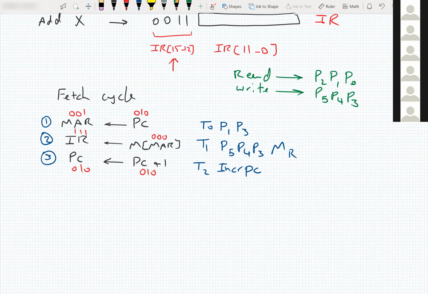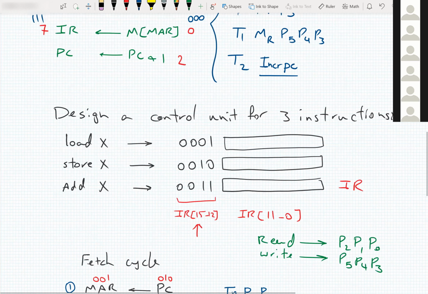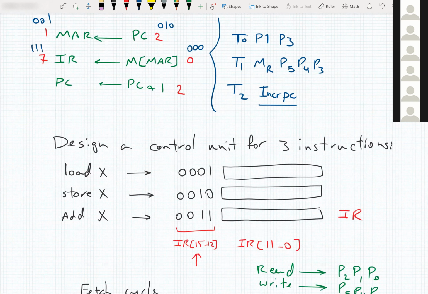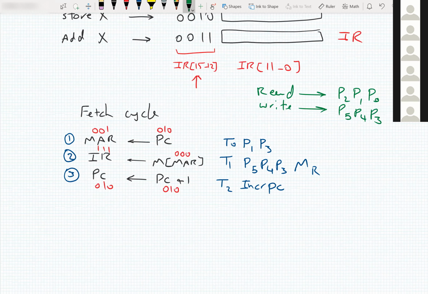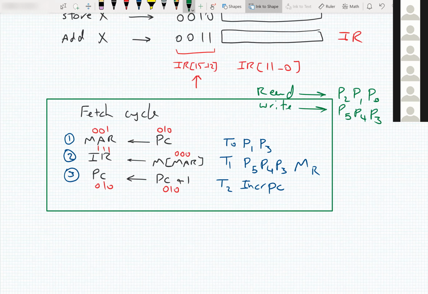So far we did the first three cycles for fetching an instruction, which is the same for all these 3 instructions that we want to design a control unit for. Let's make sure that we keep all these micro operations in a safe place because we need to go back to them later.